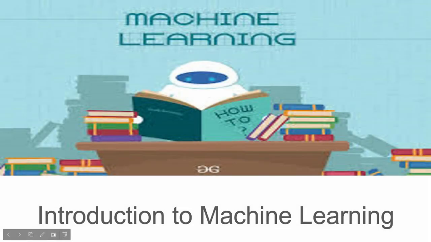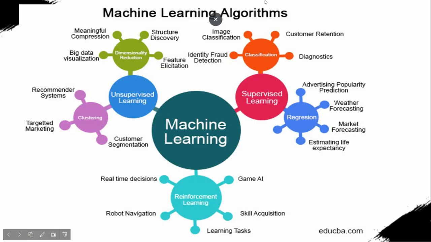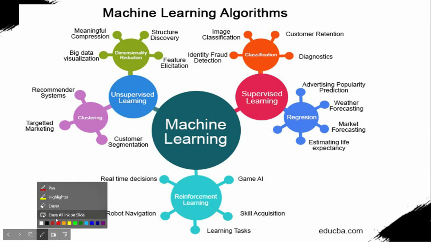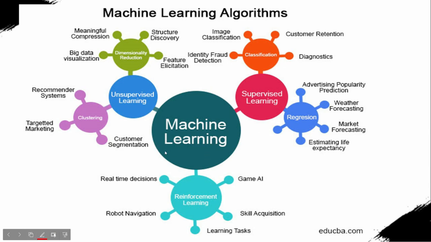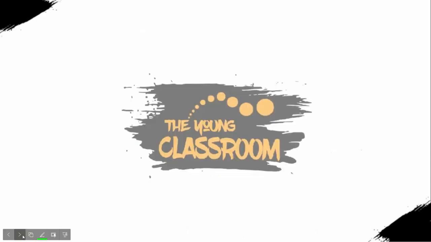So hello and welcome back to this online machine learning course. In the last few videos, we dealt with machine learning. We classified machine learning into supervised and unsupervised machine learning. We dealt with supervised machine learning and classified it into classification and regression. Now in this video, we will be dealing with something different.